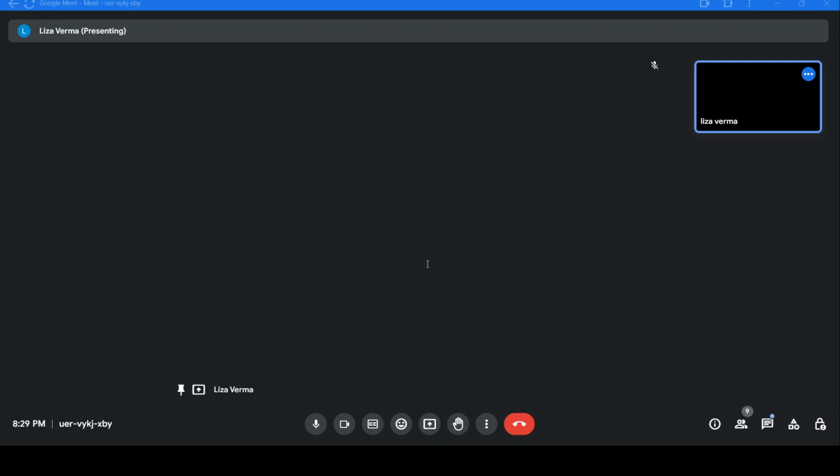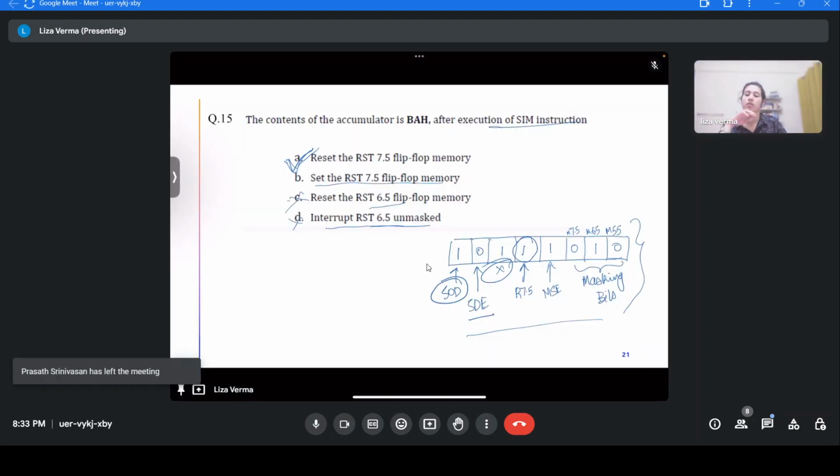Okay, fine. Maybe I'll look through your query and maybe I'll write it in the forum. Yeah, sure, ma'am. Because the RST vector location, as we discussed now, like RST 7, it's 7 into 8, it's 56. Similarly for RST 0, the starting location is 0.